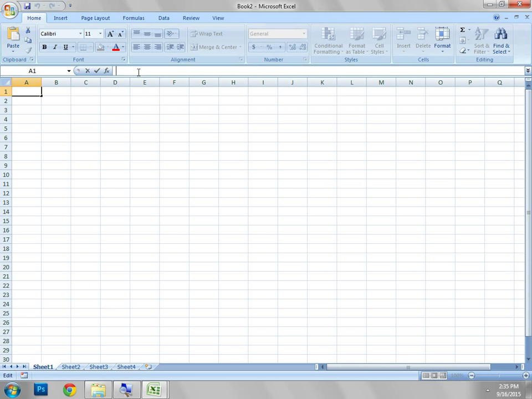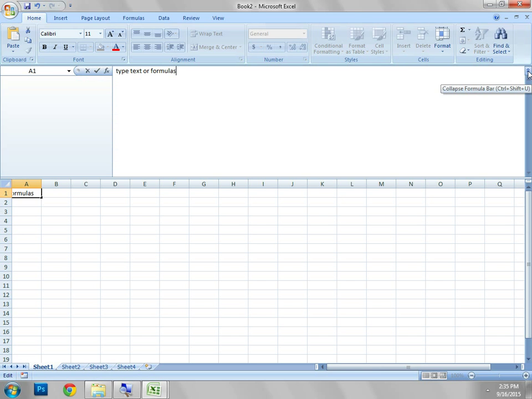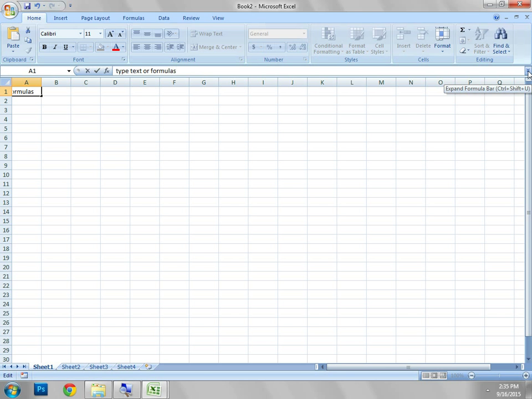The formula bar is the field where you can type text or formulas. And just on the right side corner of that, we can find the expand formula bar. This is very useful for very long formulas that you will be using in your Excel document.